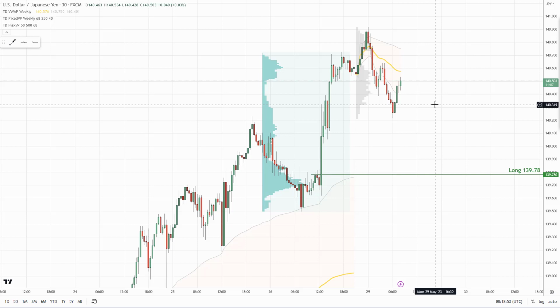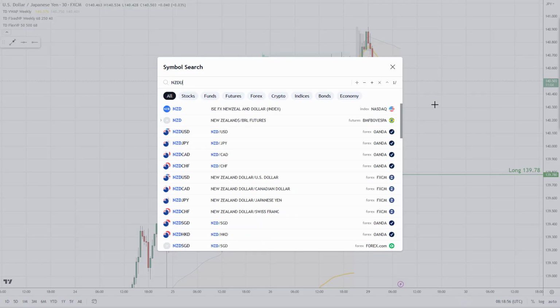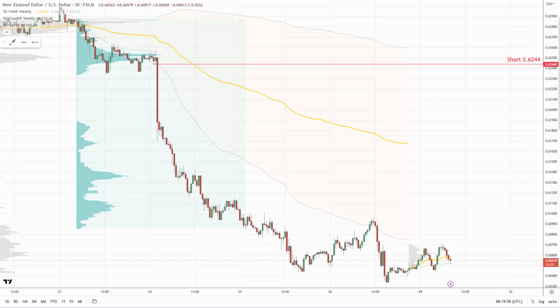The next trading idea is on the New Zealand dollar US dollar. So now we are looking at the New Zealand dollar US dollar 30-minute time frame, and in here I have the same trading setup as on the US dollar Japanese yen, the volume accumulation setup, only in this case it is reversed. So we have a rotation zone from which a strong sell-off starts, right? This is what you want to see when you are trading this setup. The next thing which you need to see is heavy volumes accumulated within the rotation zone, like in here. Then from those volumes there needs to be that strong sell-off.